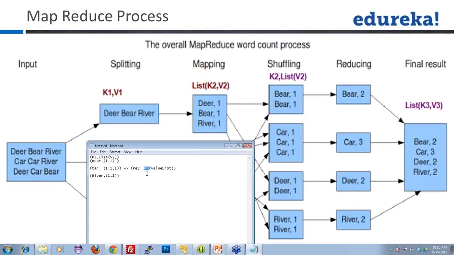Yes, in this context, Tushar, it is sum. The function is sum. It could be max, it could be anything. You may write any function on earth here which can do something with this value list. And finally, out of this function on the value list, what will you get? You'll get again a key and a value. If it is a max, you will get the max value here. If it is a sum, you will get the sum. If it is a mean, you will get the mean. Right? Is it clear, everyone? So this will be the output of this process.